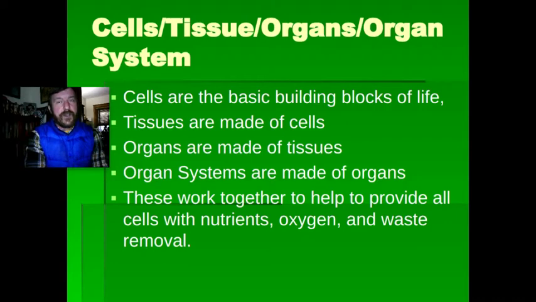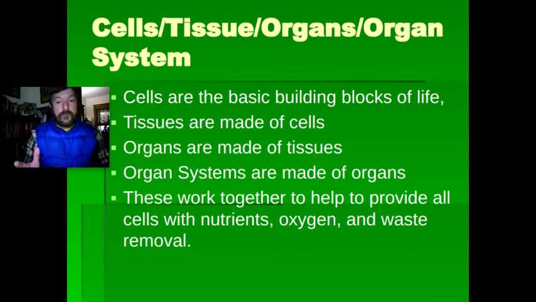As a general overview, what you need to understand before you begin this is that cells are the basic building block of life. Everything is made up of cells, all living things. The cell is the basic unit of structure and function of all living things. And as we went through the cell theory earlier in the year, all cells come from pre-existing cells. So those are your three pieces of the cell theory.